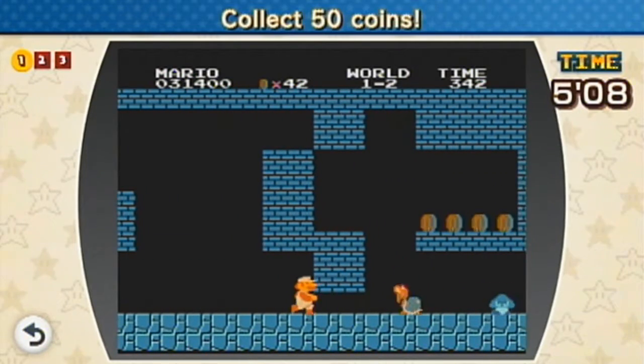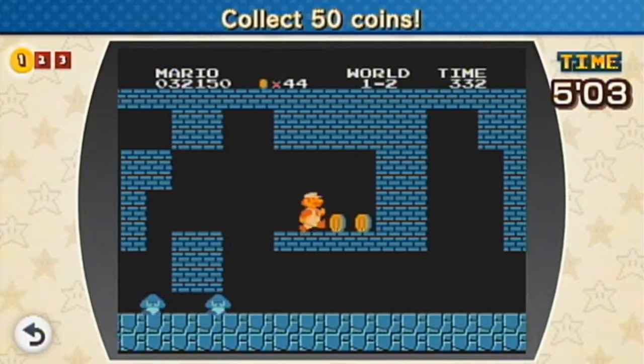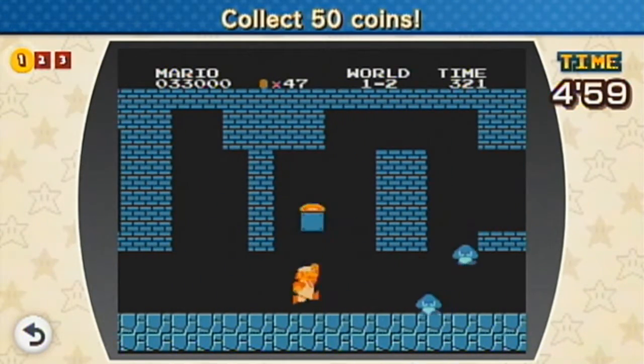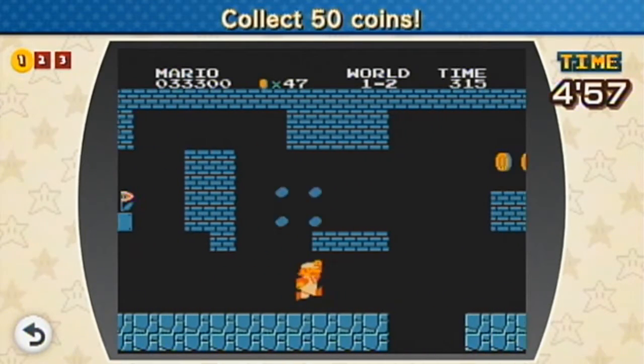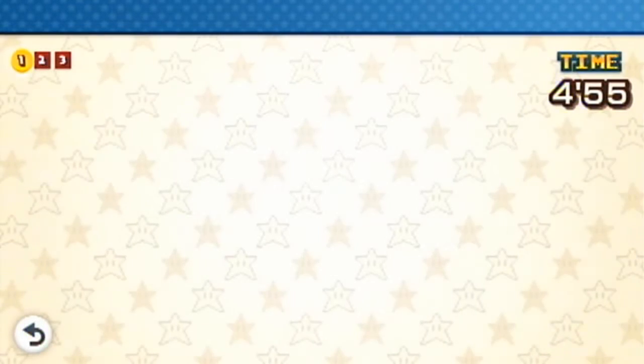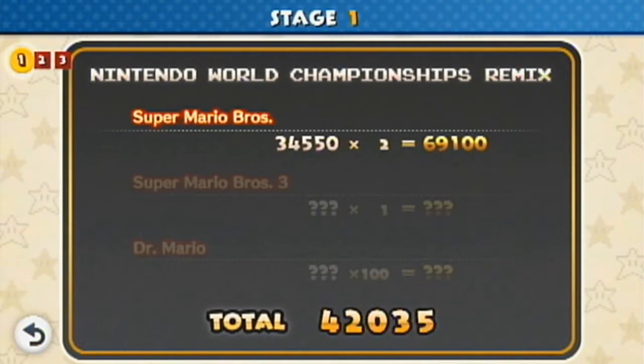I want to say there could be coins over there as well, and like some of the hidden blocks. Admittedly, I don't know where all the coin locations are of this game. There we go, got all those. I want to say it's a better score than what I got before. I really don't have much of an idea.